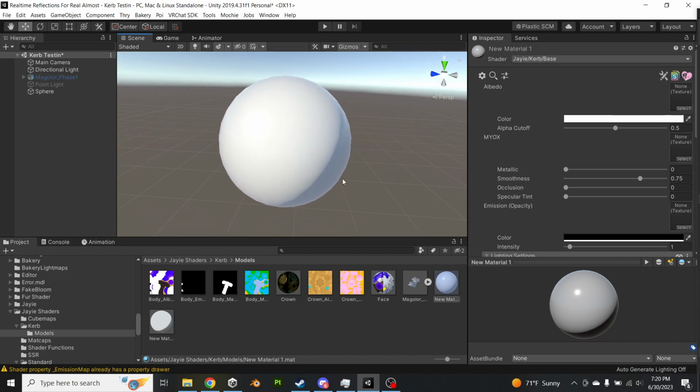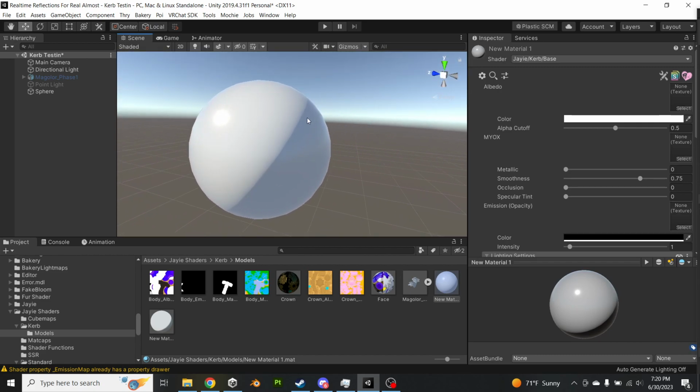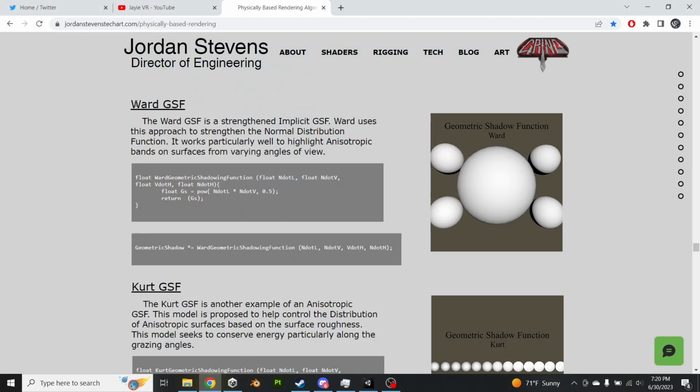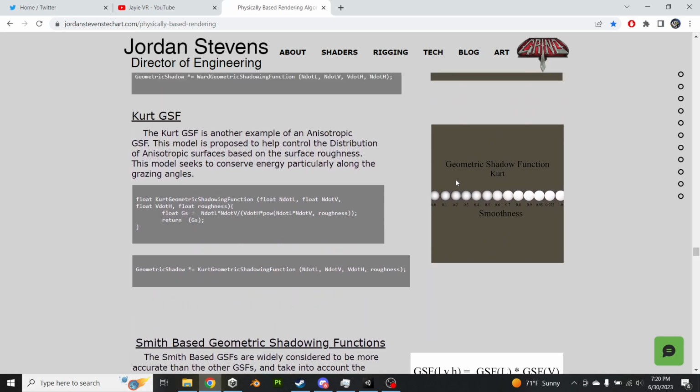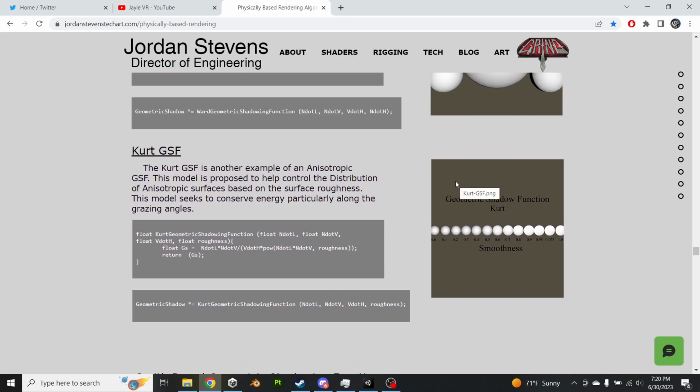For lighting, it looks very similar to the Unity Standard Shader, except for calculating the lighting we use the Ward GSF. I found this website a while ago that's really cool for looking for new techniques for lighting or specular highlights. I asked my friend to look at this website and tell me what they like, so we could base what they like in terms of lighting or different specular highlights and things like that on it, so you could put it into the shader.